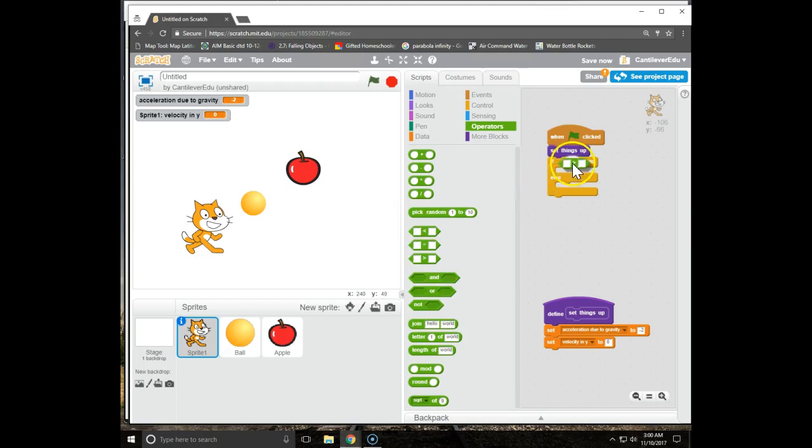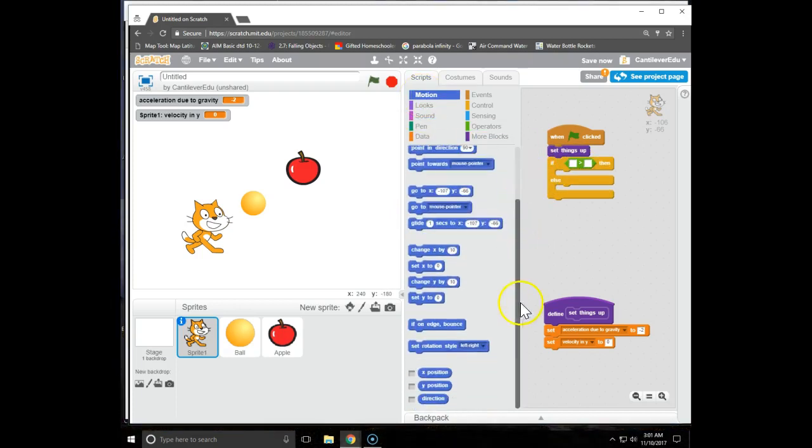So as long as his y position, just drop that in there, wait till it glows and then drop it, is greater than, let's say, greater than -114.